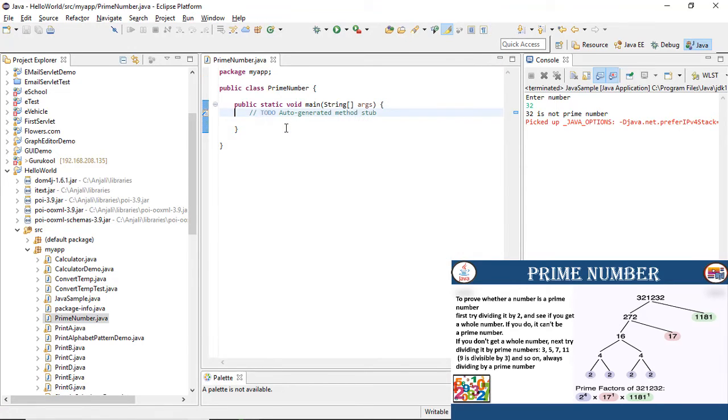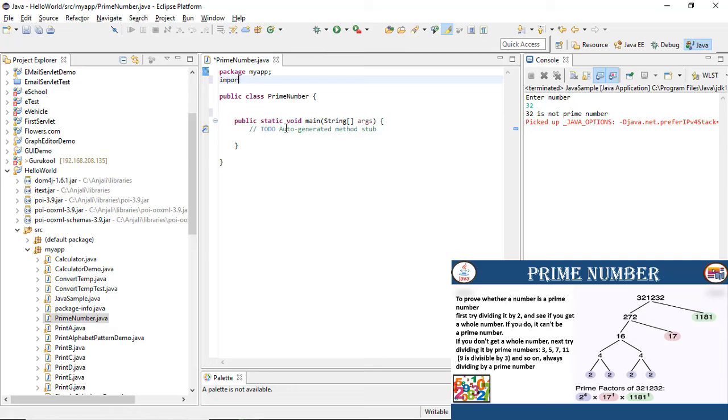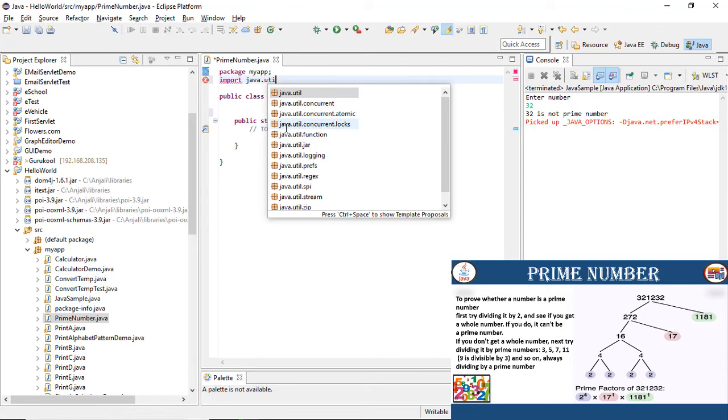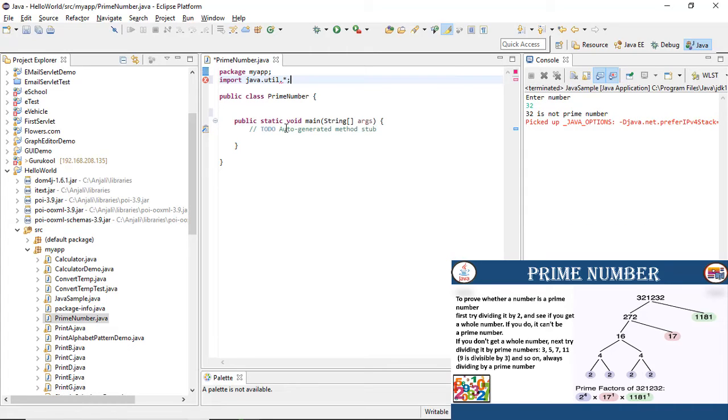Next step, we need to import java.util for getting the value from the user. And here I am going to have a method, prime.